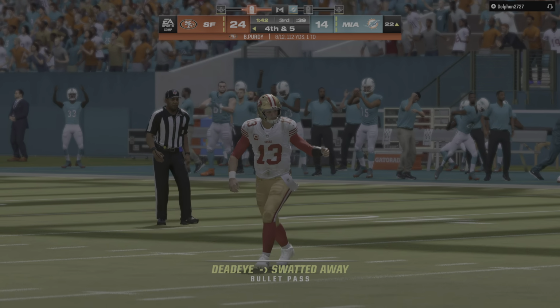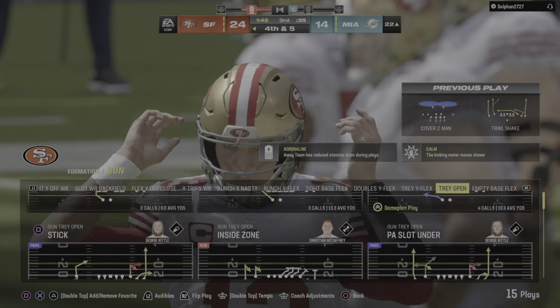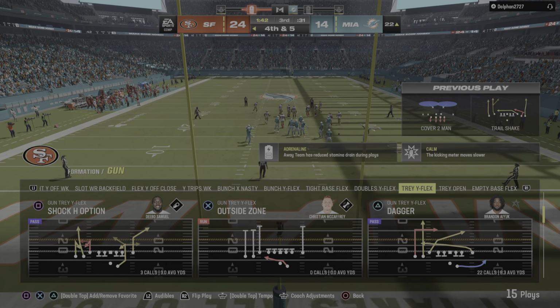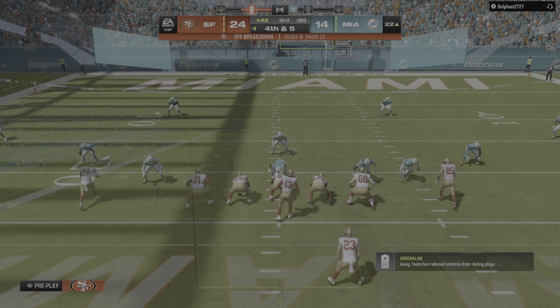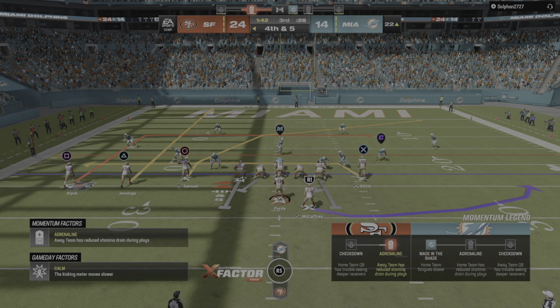A throw there, but that's going to wind up incomplete. Whether that's a little grabbing, a little hand fighting, by any means necessary on third down, he's able to get the job done in the secondary and swat that one away. And no move to get the offense off the field. Despite failing once, they're going to go again here on fourth down.